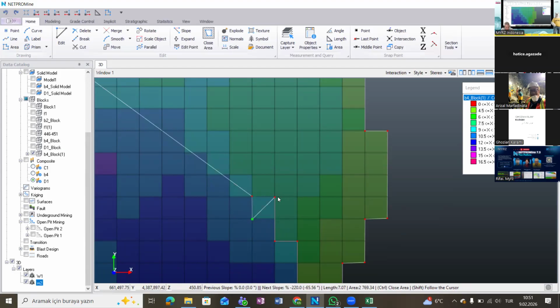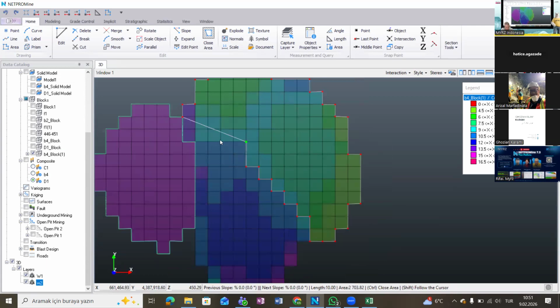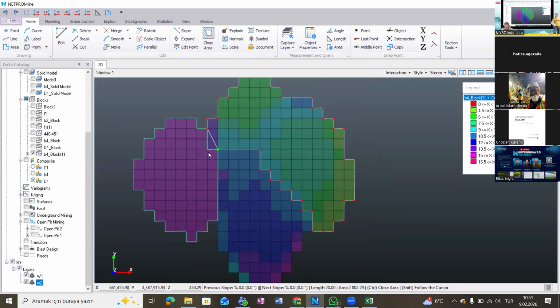Maybe these blue ones I will also include. Yeah. The only concern is 3 blocks, they should be in the first area.